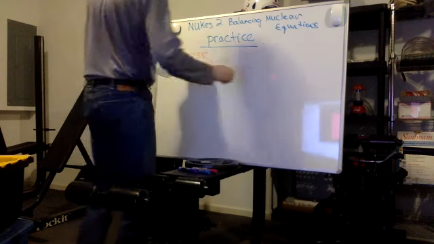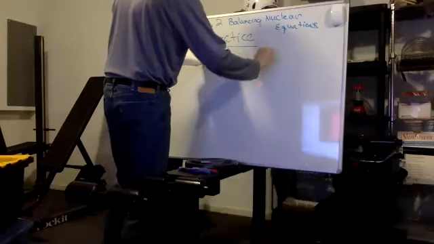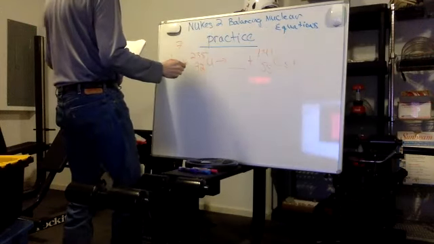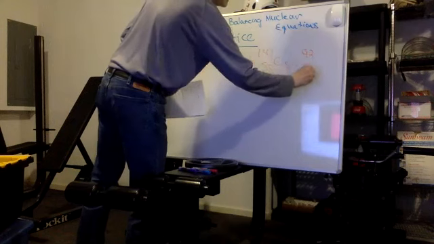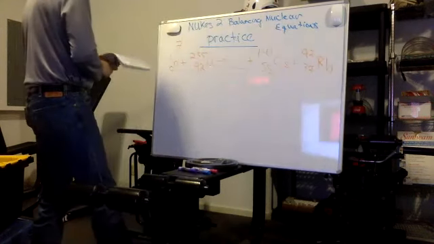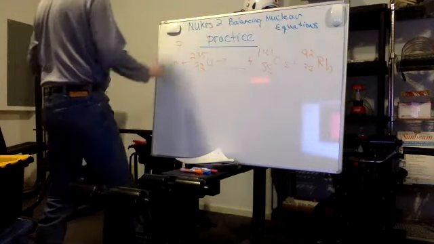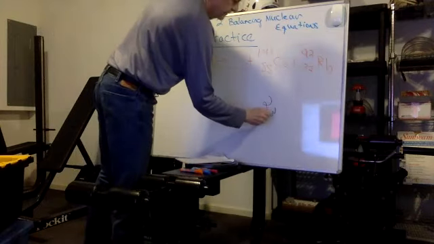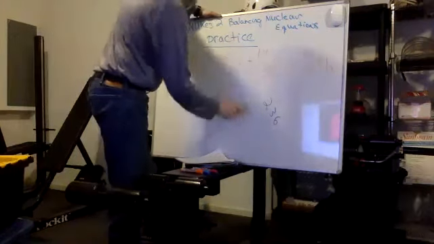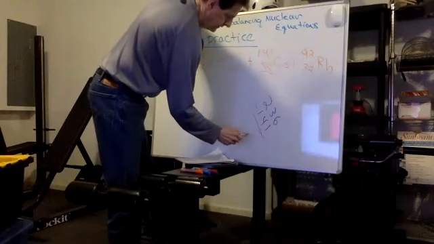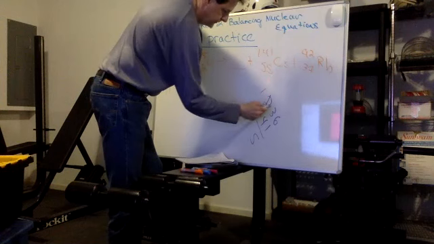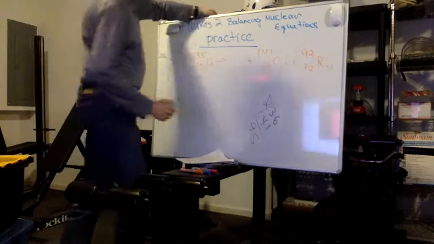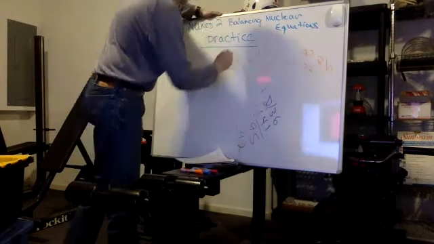Well, let's see. 141, I'm going to guess this is all one here. And 92, 37. Blank. So let's see what happens. 236 on top. We'll do the top first. 236, and I'm going to subtract out the 141. We get 95. And I've got 95 less 92. It's going to be 3 here.